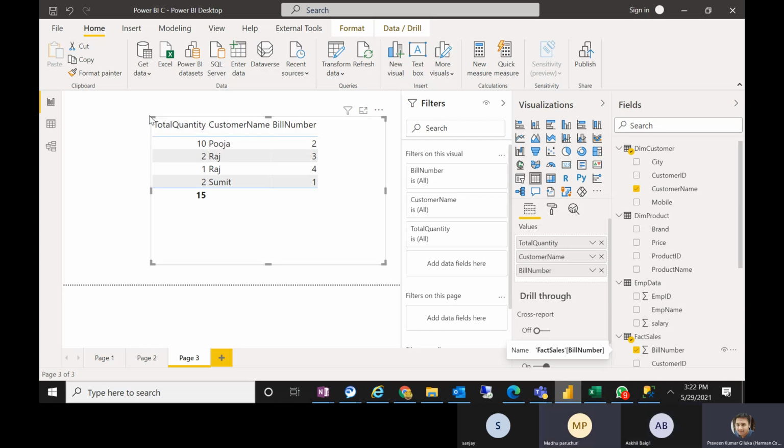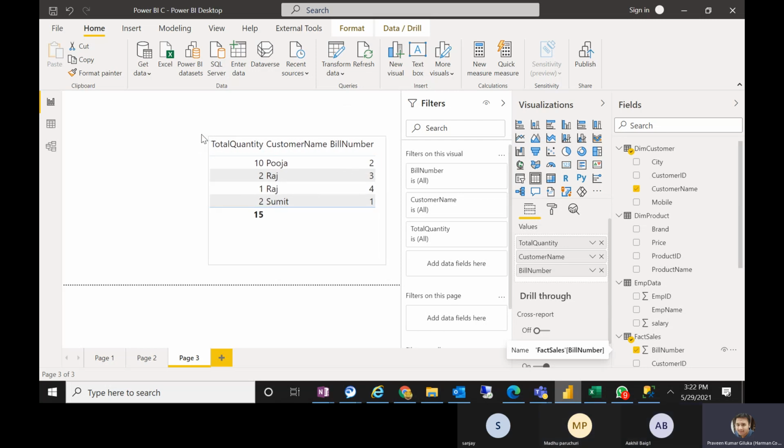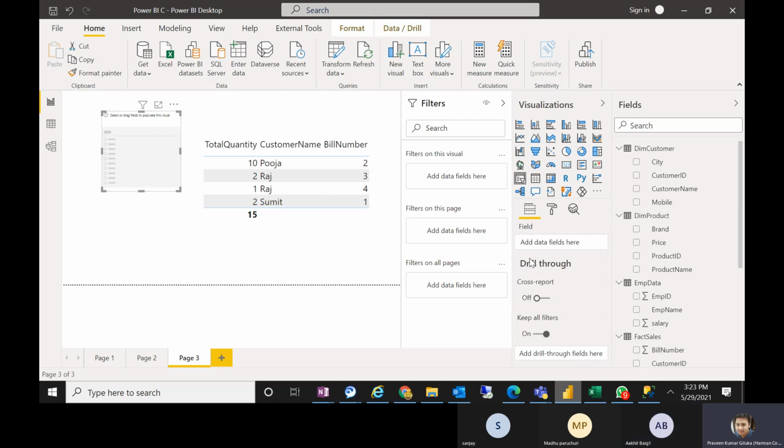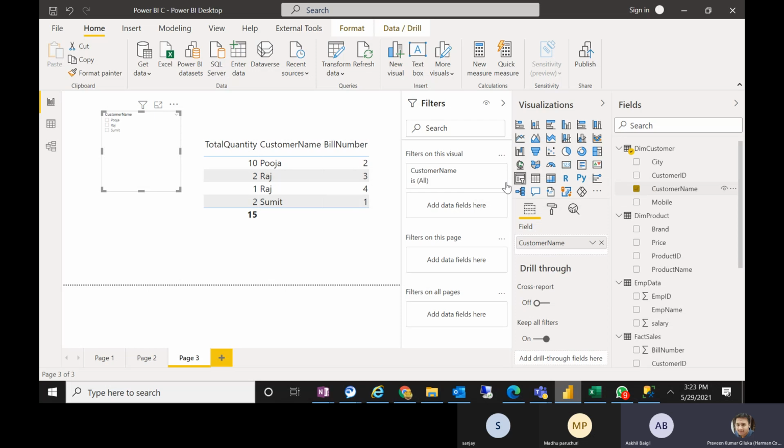Now what I'm going to do, I will take a slicer, and in this slicer, I will select the customer name. Now there are 3 customers, Pooja, Raj and Sumit, right? Now if I select Sumit here, what is the total quantity? 2. What happened? This slicer is again creating the filter context.